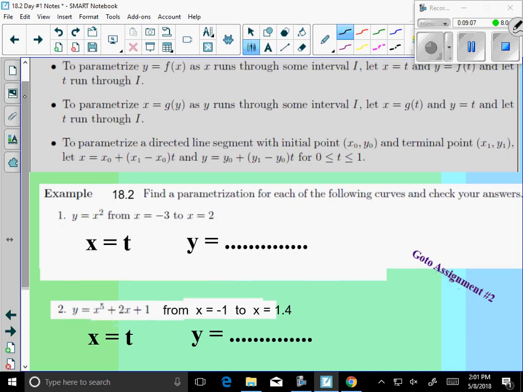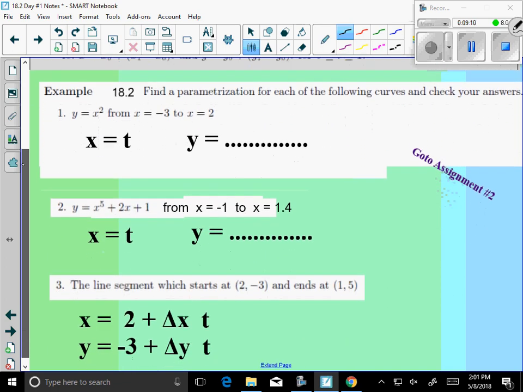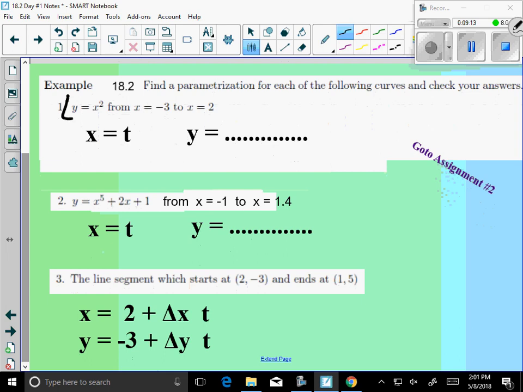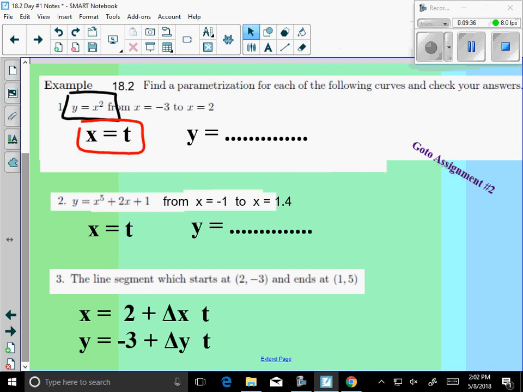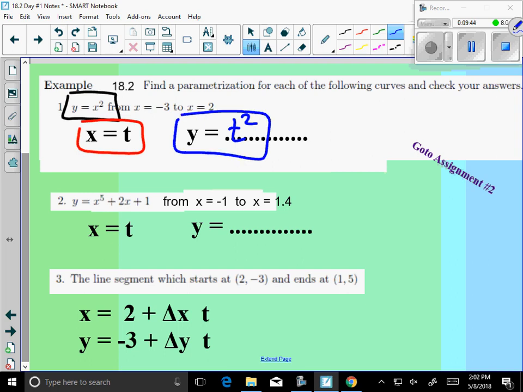Okay, so here's kind of the opposite of what we did yesterday. We're going to take this Cartesian equation and we're going to put it into parametric form. Now this is really crazy, but it means I have to set something equal to t. Typically, you're going to take x, and you can set it equal to t. So if I set x equal to t right here, there's the first part of my parametric equation. Then what is y going to equal? T squared. And you wrote your parametric equations.